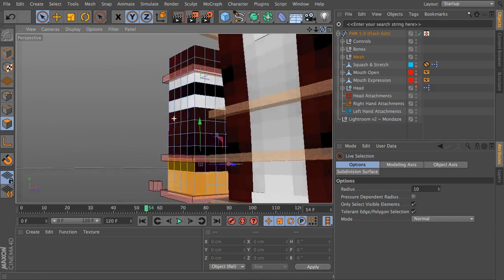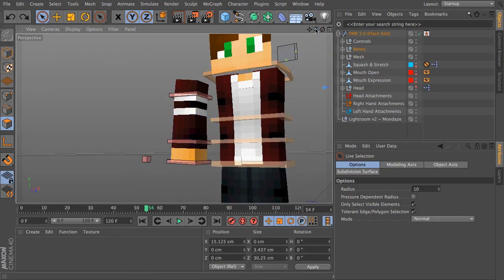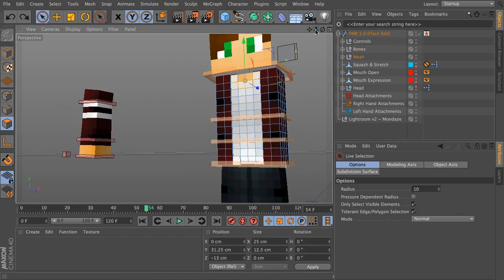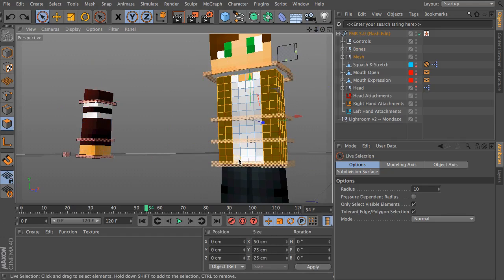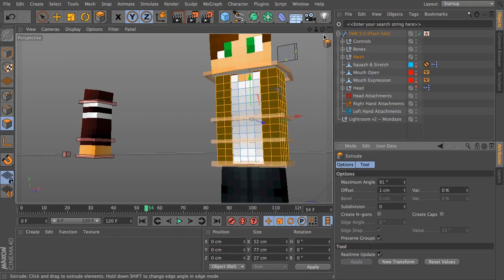Oh wait, I just noticed something I did wrong, so now is the perfect time to show how to go backwards. So we just do that. Okay, so if we do that, come on, go backwards. Okay, so we accidentally selected that. Not a problem, doesn't take too long to fix.